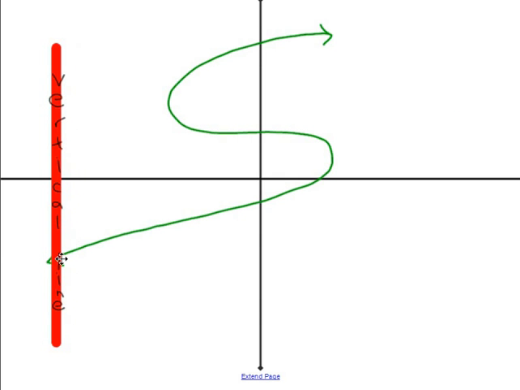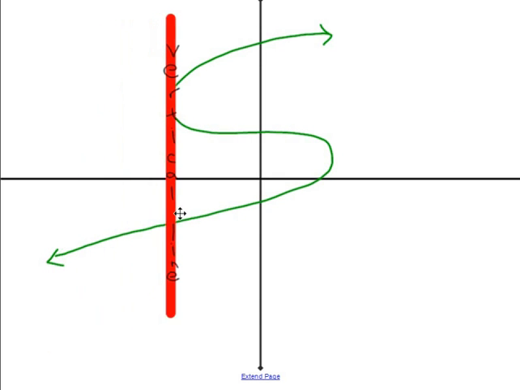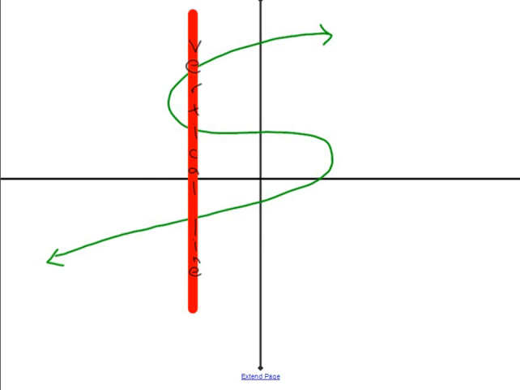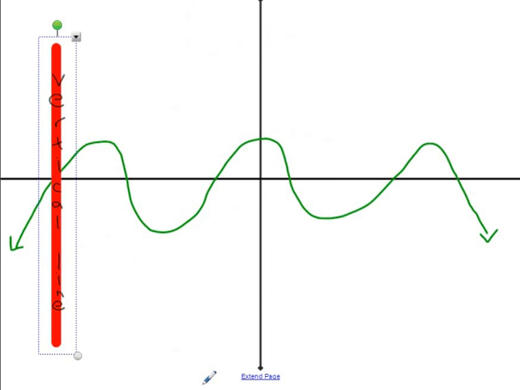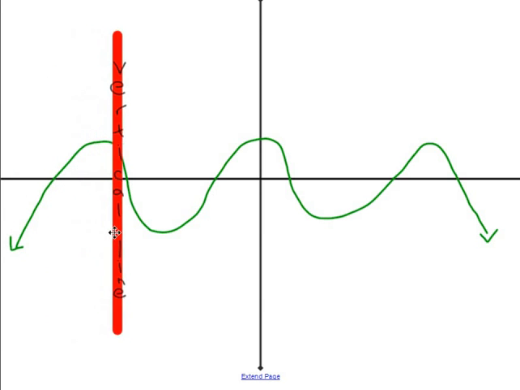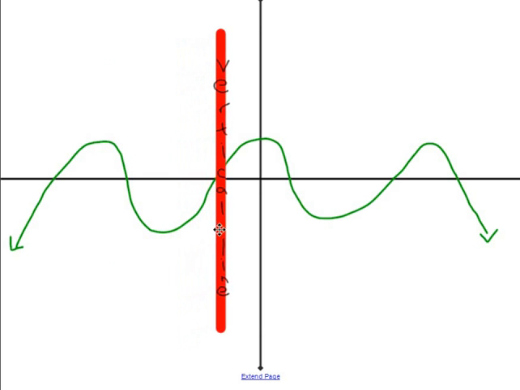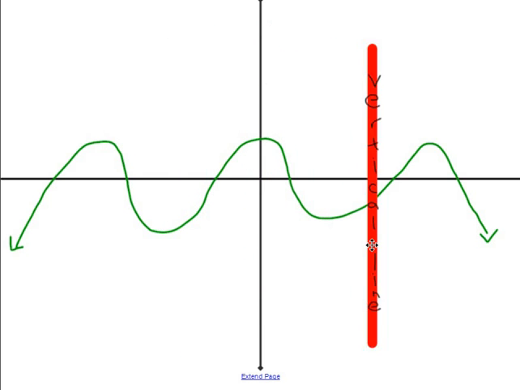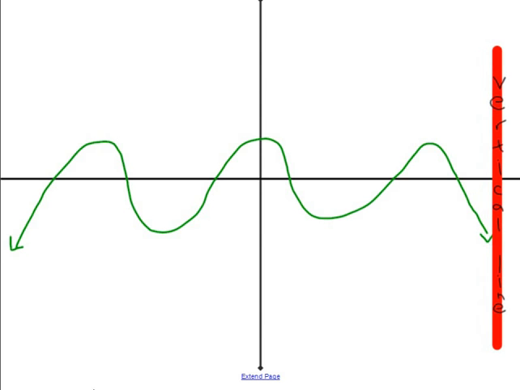But for this one, as you slide it across, you'll see here, at this point, it's touched one, two, three times. So since it is, in this case, triple dipped, touched more than once, since my vertical line is touched more than once, then no, this is not a function. Here again, even though it looks weird, wherever you slide across, the vertical line is always only being touched one time, or at one point. So as you slide all the way across, still just touched one time. So yes, this is a function.